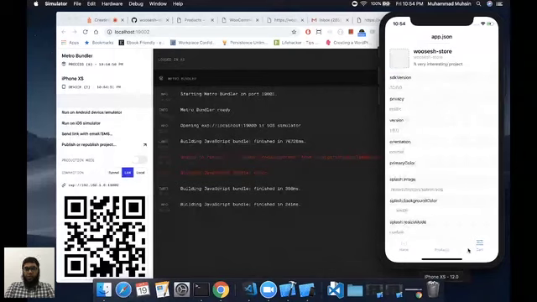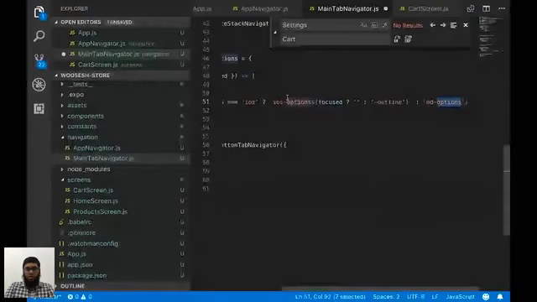So let me change the icons real quick. I'll change this to list. I'll change this to cart. Products and cart.